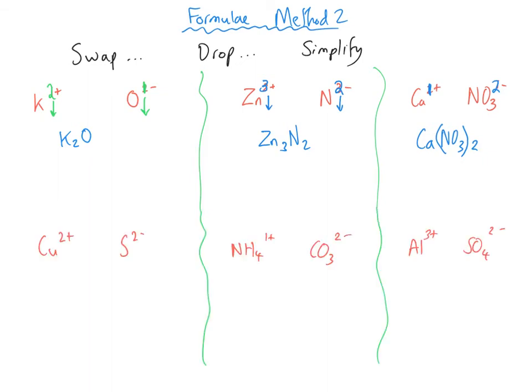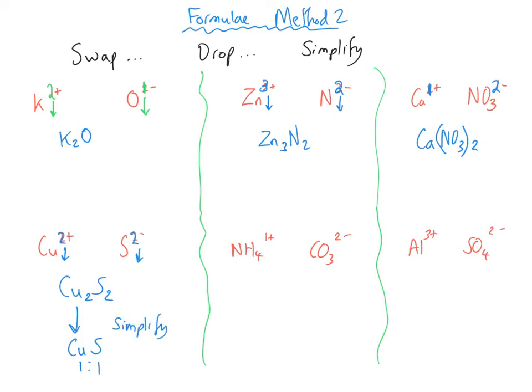And just to do a few more of these, swap, drop and simplify. So we swap the 2 from the copper over to the 2 of the sulfur and vice versa. We drop it down onto the line, Cu2S2. And the reason why we've got simplify is that these are ionic formulae. It doesn't mean 2 copper bonded to 2 sulfur. This is the ratio that they combine in the ionic substance. So 2 to 2 is the same as 1 to 1. There'll be billions of copper and billions of sulfur, but they are present in a 1 to 1 ratio, and that's why we need to swap, drop and simplify.